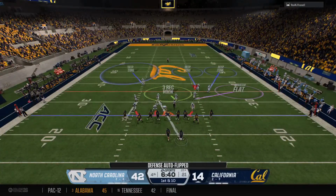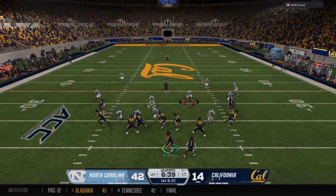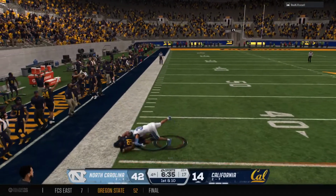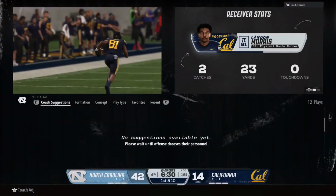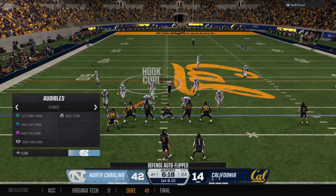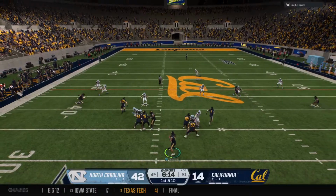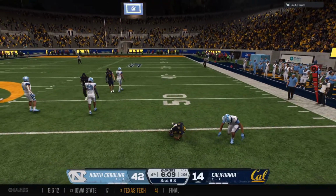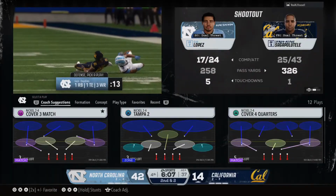Cal gets it back. The sturdy Golden Bear offense on its way to the field. To the air on 1st down. Finds the tight end. Good call, good execution as they move the chains, and they have a 1st down at the 38. This quarterback obviously did a lot of film prep coming into this one. He has been picking this defense apart. With that last completion, guys, he's now got over 300 yards passing. Snagged out of the air. Nice gain on that play, but a little bit short of the 1st down.